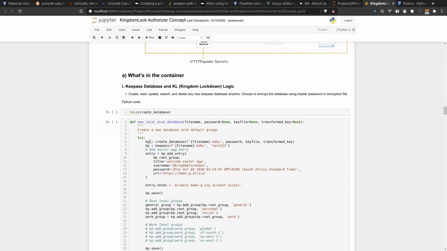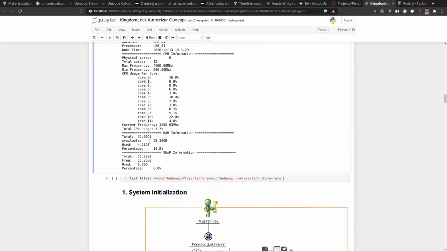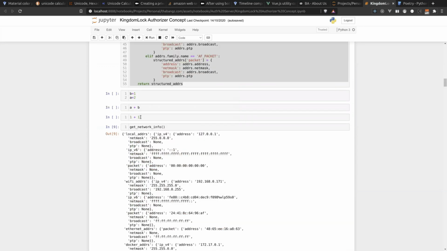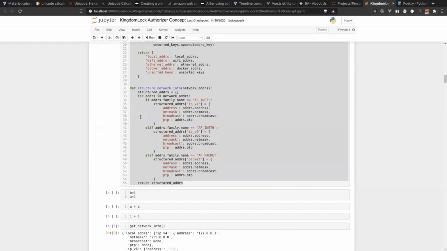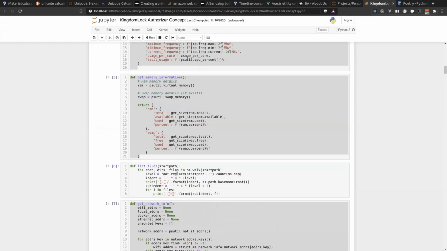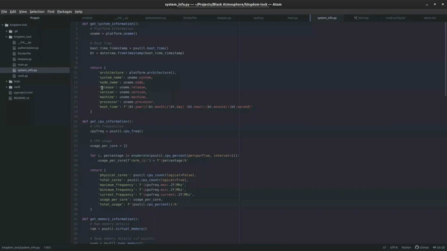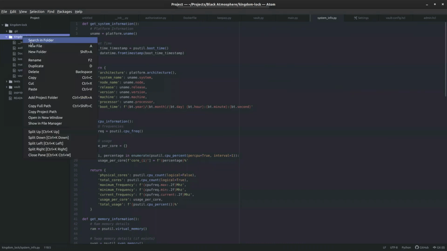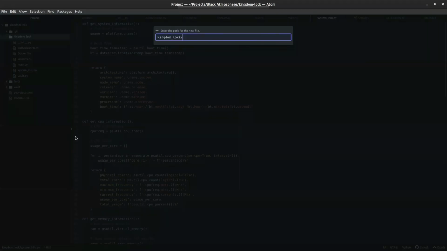Okay, so another function that we need is this function that lists directories. You give it a path, and this function will be able to list all the files within that path. So we also need to create a new file for it, which is gonna be our file management file, because we're gonna need to manage files a lot.